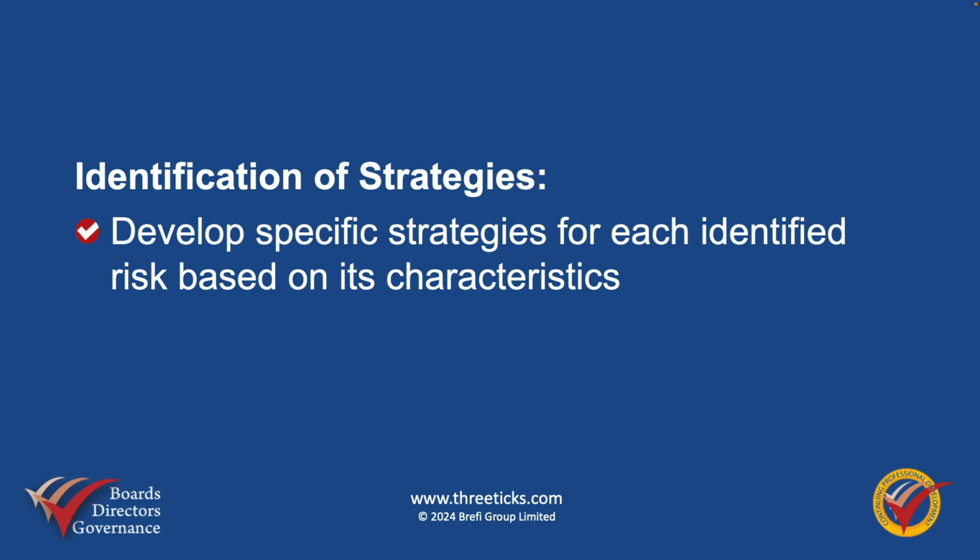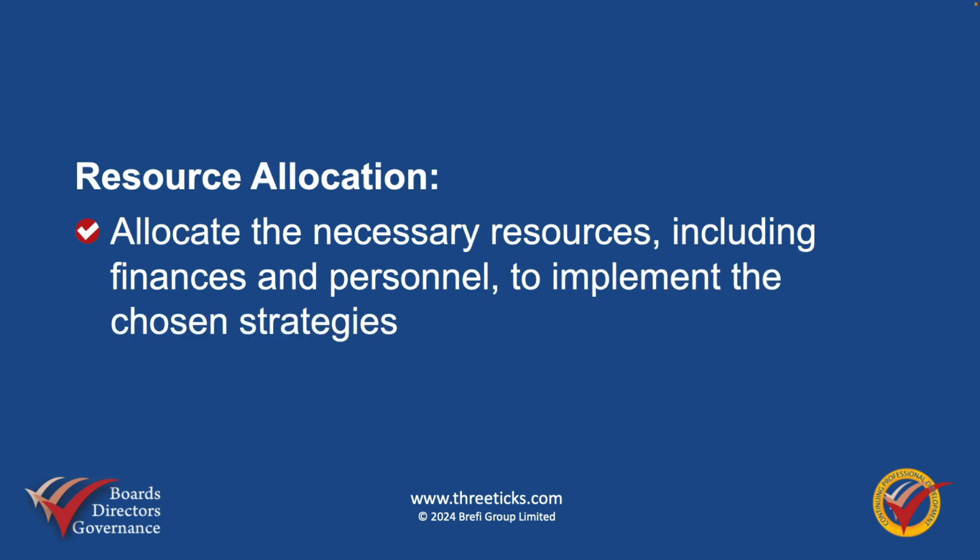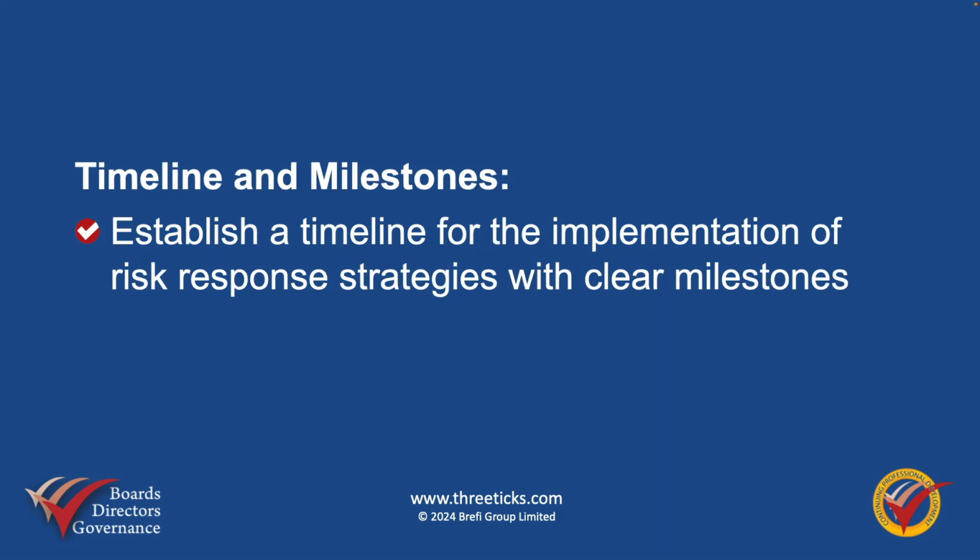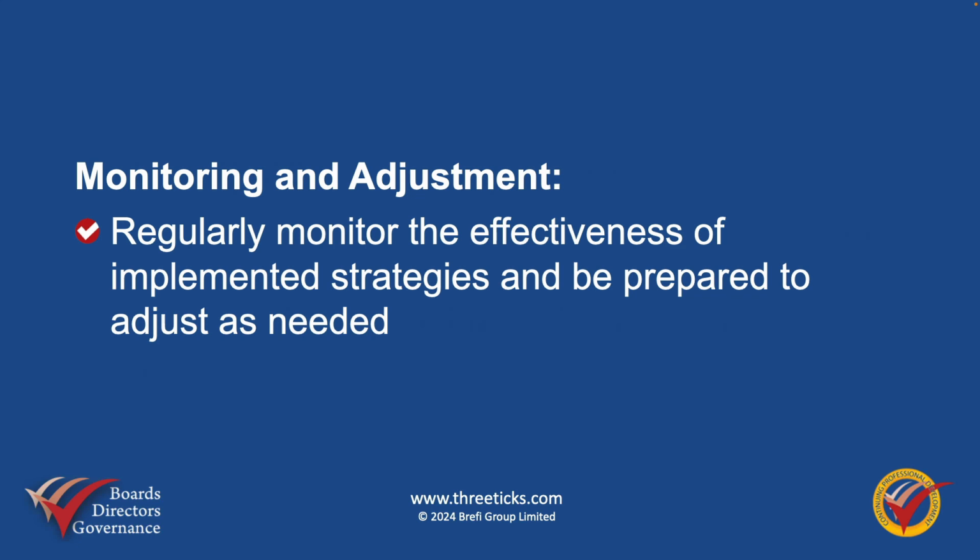Develop specific strategies for each identified risk based on its characteristics. Allocate the necessary resources, including finances and personnel, to implement the chosen strategies. Establish a timeline for the implementation of risk response strategies with clear milestones. And regularly monitor the effectiveness of implemented strategies and be prepared to adjust as needed.